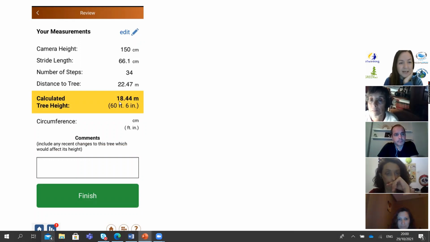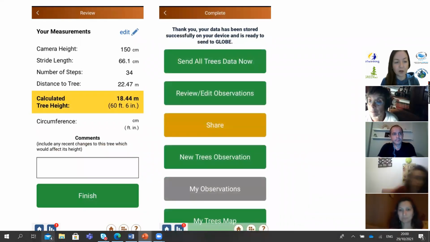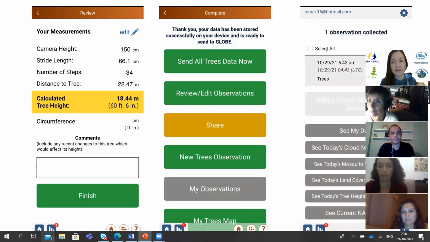In my case, it was 18.44 meters. As you can see here down, I have a number 1 in a red circle because I did not send the data. If you are going to send the data, if you have internet, you click Send All Tree Data now. If not, you can send it later.